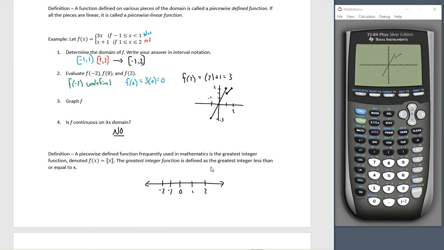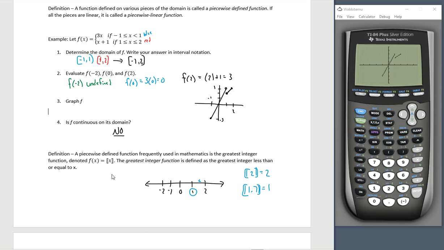Let's look at the greatest integer of 2. Well, the biggest integer less than or equal to 2 is 2 itself. And in fact, the greatest integer of 1.7. What integer is less than or equal to 1.7? Well, 1.7 is about right here, probably a little closer over here, but 1 is going to be that integer. So as long as we have positive numbers, if it's an integer input, integer output. If it's not an integer input, just ignore the decimal and you have your output.